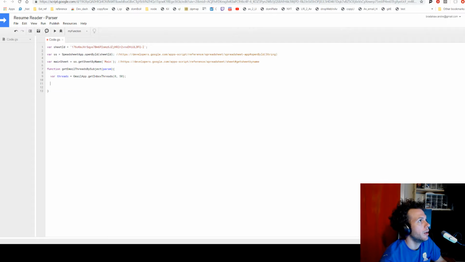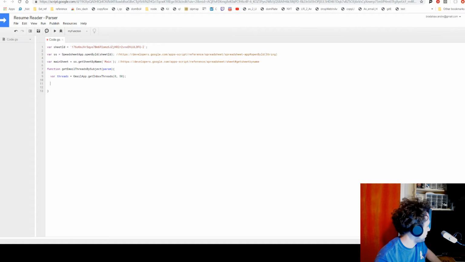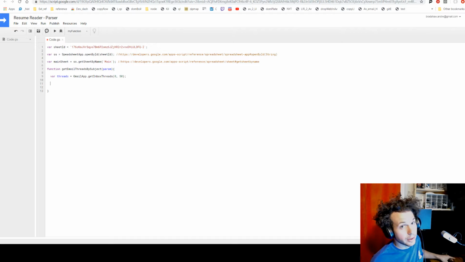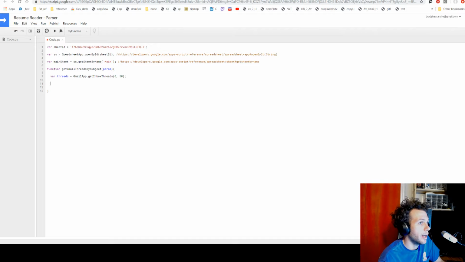I know I am. It gives you this threaded stuff, and I used to hate it, but now I really understand why they do it this way, and it's actually really handy when you're building scripts to handle this stuff, because when you get a message in Gmail, that message and all the replies to it are in one entity that you can then filter through.